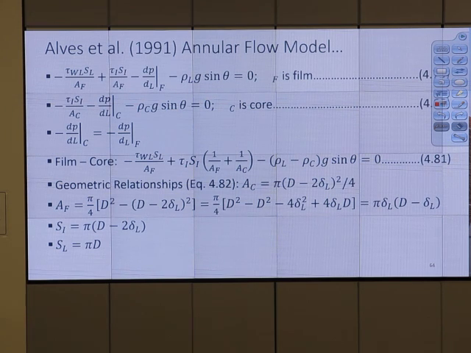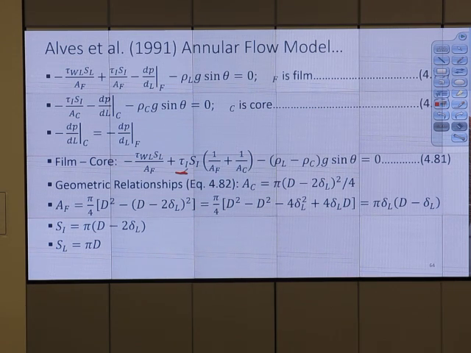Maybe. Yao Wei Cheng, in chapter 4, the Alves et al. model, which equation gives you the expression for tau I? What page number? Everyone else prepare for that same question, okay? In case Yao Wei didn't do it. You get it, Yao Wei? Yeah, page 161. 4.64, right? That tells me tau I is f_i rho_C (V_C minus V_F) all squared divided by 2. So V sub F has to do with the tau I calculation, correct? What about tau WL? Which equation? 4.94. So that has to do with V sub F too, right? That's also V sub F squared.